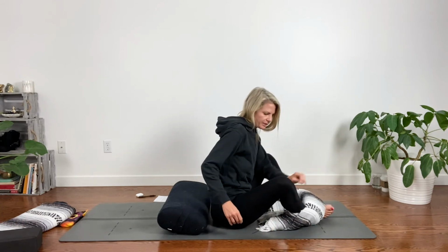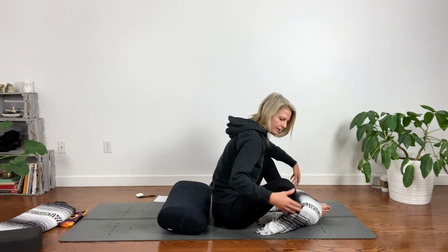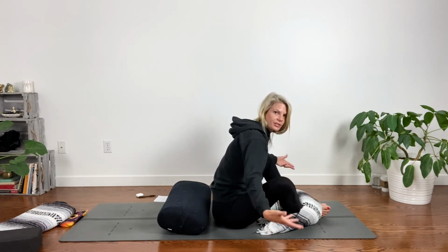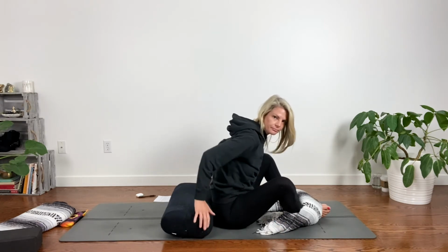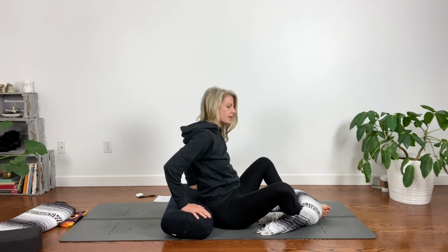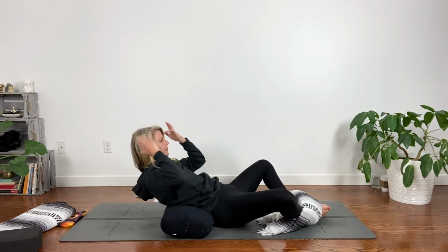And then ultimate support here is a block underneath each knee so that they can just fully open up. I'll be okay without blocks, but that's something that you could add. And then we come on back. So coming into a hip opener with a back bend.